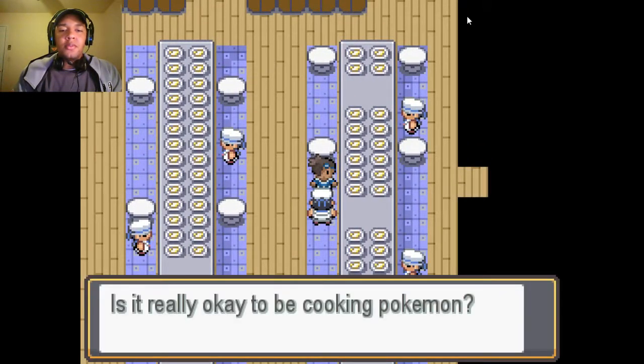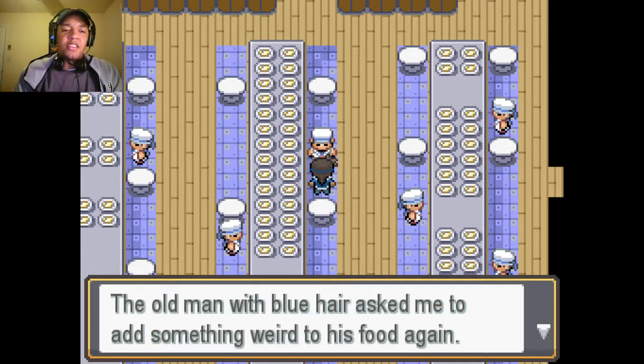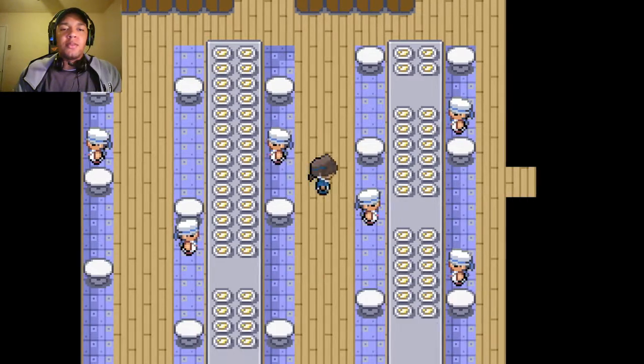What else? Is it really okay to be cooking Pokemon? Damn, these savages up in here. The old man with blue hair asked me to add something weird to his food again. This one probably wants Crobat eyeballs. He must be insane.